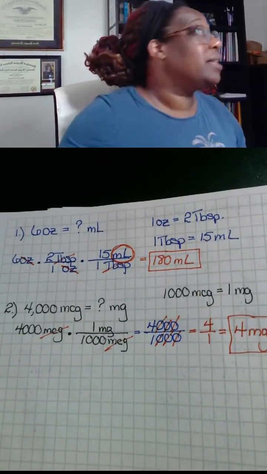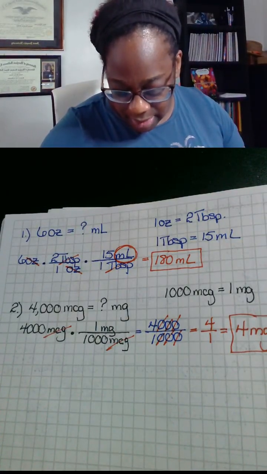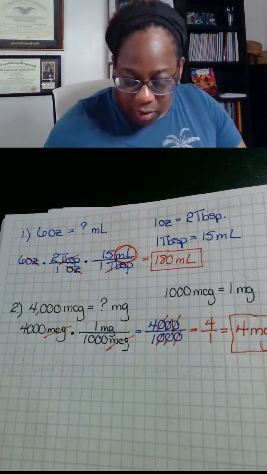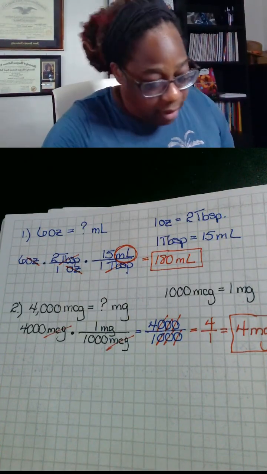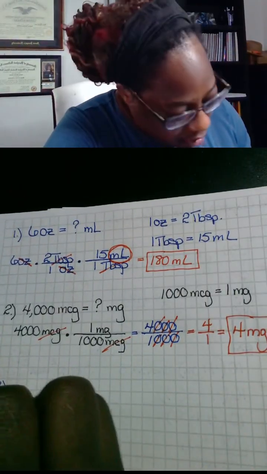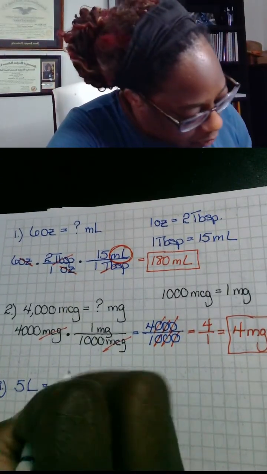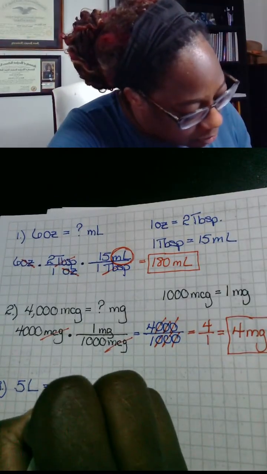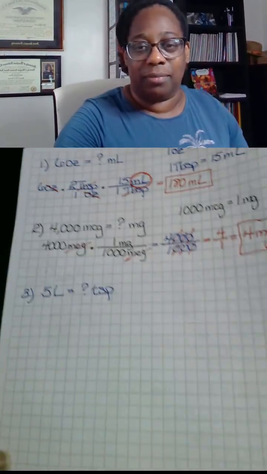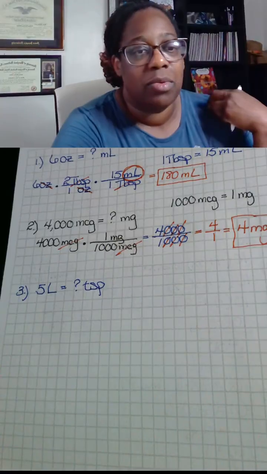All right, let's, okay, got about 15 minutes. Let's see if I can get with something that would be useful to all of you. Okay, here's one, possibly for cooking. We can do that. Let's talk about 5 liters. And we want to know how many teaspoons there are. Oh, she's going extra. Okay. How many teaspoons?